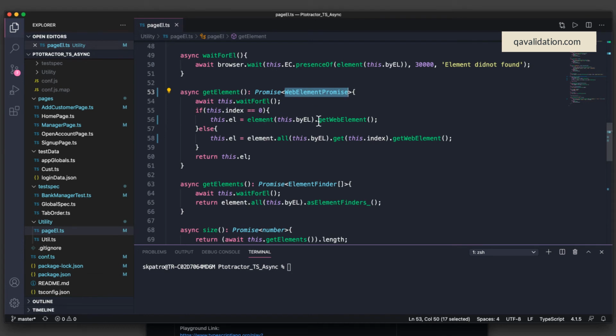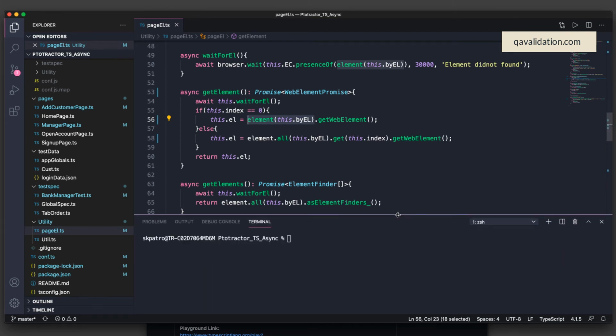So one benefit of using getWebElement is that the element you get can be used directly inside your JavaScript executor, like to click an element, get some text, or enter some value. If you are using the JavaScript executor by using the executeScript method, you can use this getWebElement. But with the classic way, element.all, using this particular method, it might not have worked. So that's why we have this benefit.